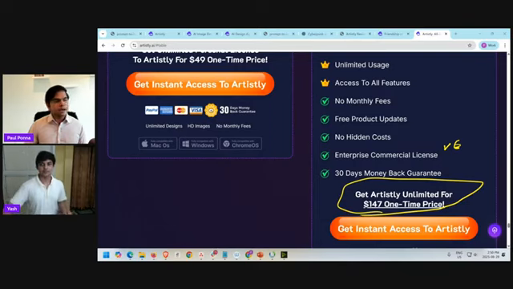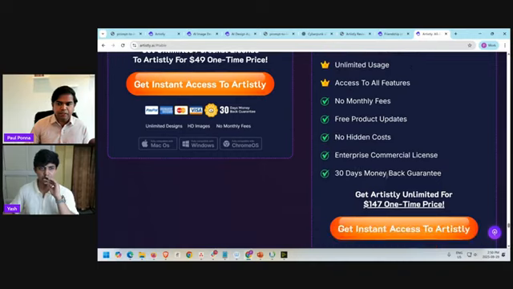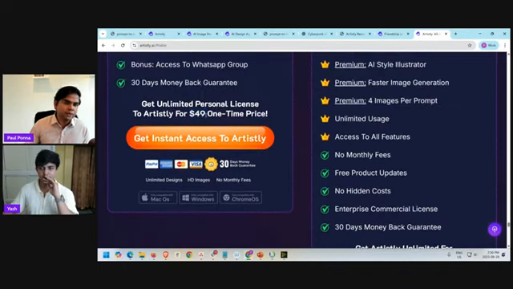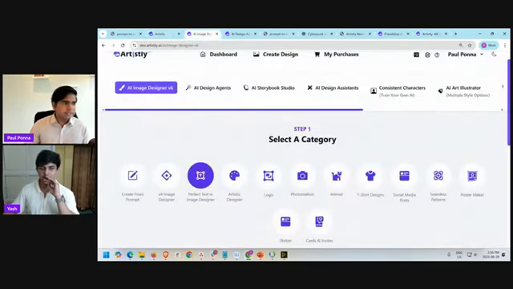Why this is critical for you to understand is that a person who purchased this $49 option, say, a year ago, and now they're like, that's cool, I want to upgrade, there's an option in your account to do so. In your Artistly account, you can go into the My Purchases area. You see this right here, My Purchases, and you can upgrade anytime there. You can just buy the difference, right?